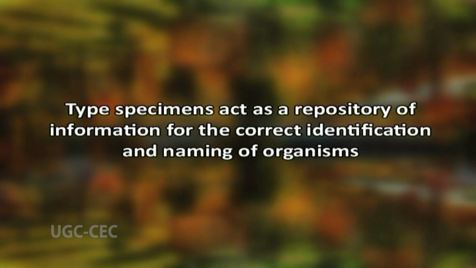Type specimens act as a repository of information for the correct identification and naming of organisms. The process of typification is crucial to the science of biological taxonomy. People's ideas of how living things should be grouped change and shift over time. How do we know that what we call Nelumbo nucifera is the same thing or approximately the same thing as what they will be calling Nelumbo nucifera in 200 years' time? It is possible to check this because there would be a particular Nelumbo specimen preserved in a herbarium somewhere, and everyone who uses that name, no matter what else they may mean by it, will mean that particular specimen.